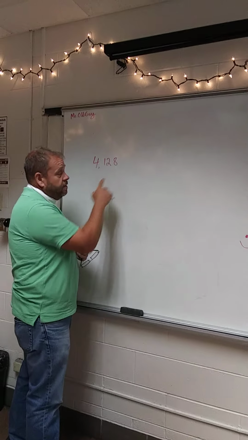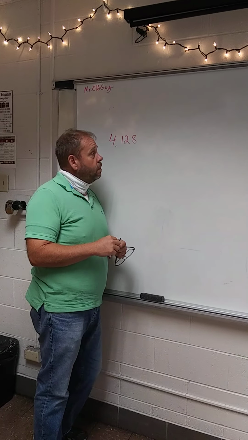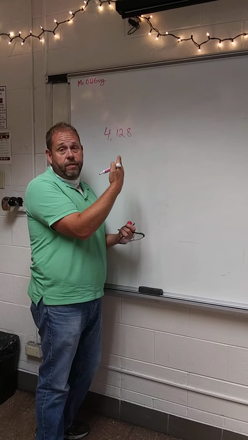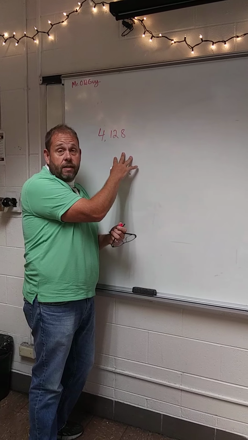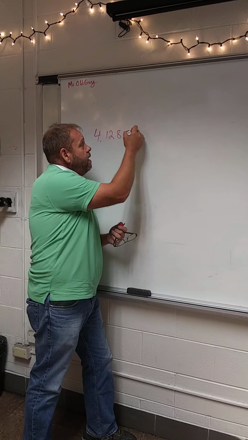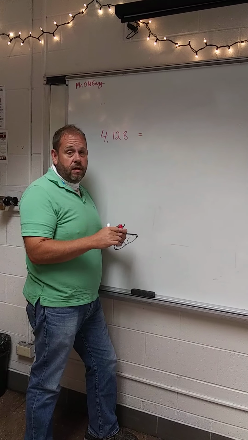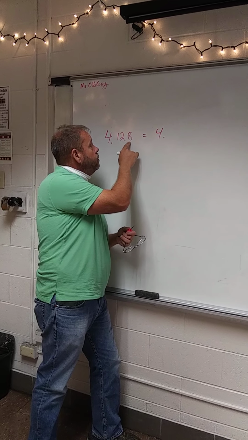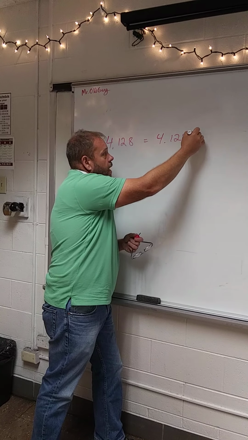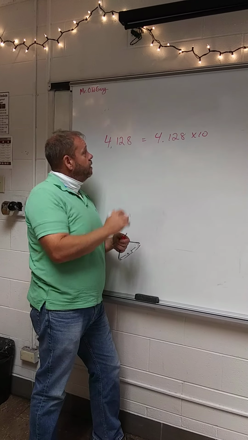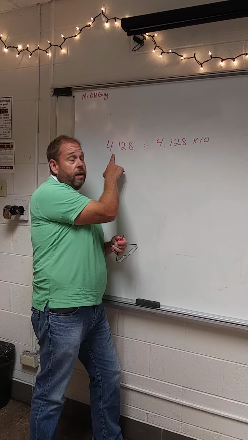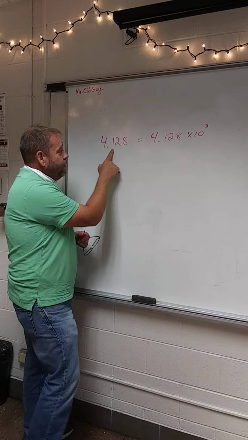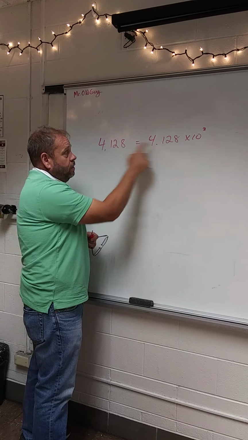So basically, I've got this number, 4,128. Realistically, we wouldn't do that in scientific notation because it's not that big of a number. But if you wanted to write it in scientific notation, that's the same thing. You put the decimal after the first number that's not a zero, and you write all the way till you hit some zeros. So 4.128. And it's always to the power of 10. So if the decimal's here, how many places to the right of the decimal? 1, 2, 3. Now again, we would just write that number. We wouldn't write that, but they're the same.